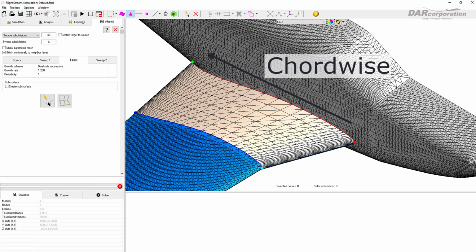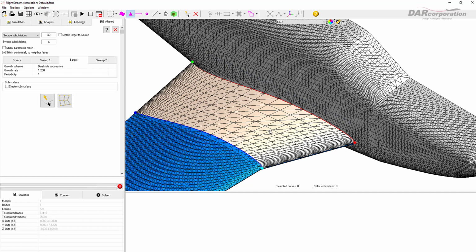A useful rule of thumb with Chordwise refinement is to look at the grid with the largest edge, and you can go 2 to 3 times the length in spanwise direction. If the largest grid aspect ratio is about 3 to 1, the leading edge or trailing edge aspect ratio will be around 20 to 1, and that is perfectly fine.